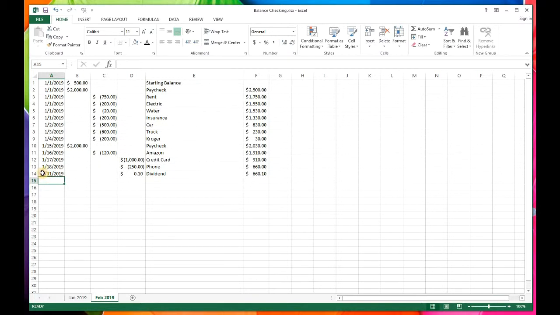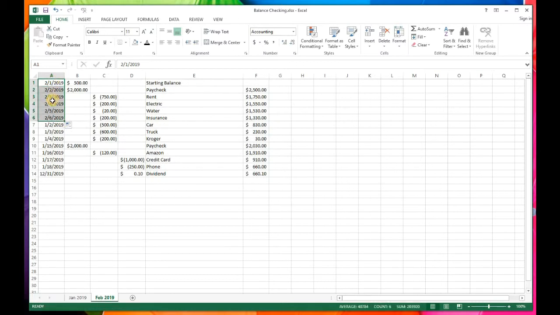Okay, so the first thing I want to do, since this is February and I have January dates in here, is change all these to February. Now I can go in each one and change it. Remember I had all these bills that were due on the first of the month, so I can go over here to the bottom right corner of that cell to where I get the skinny plus sign, not the thick plus mark and not the plus mark that has the four arrows. Left click, drag everything that happens on the first, let go, and it will fill these in.